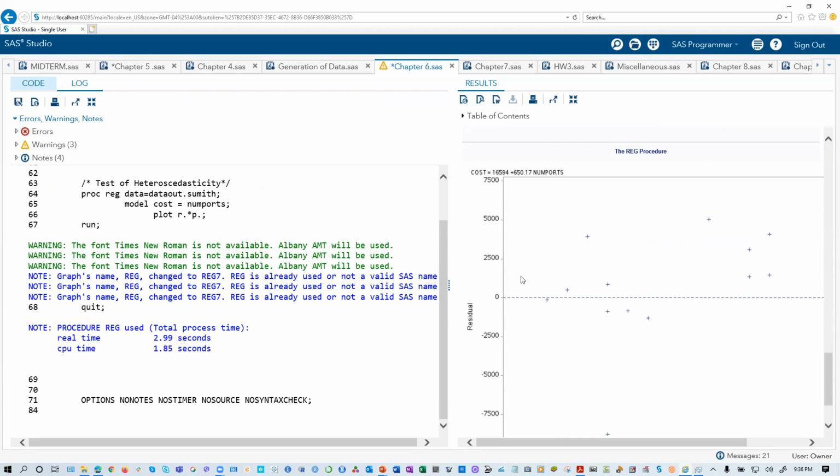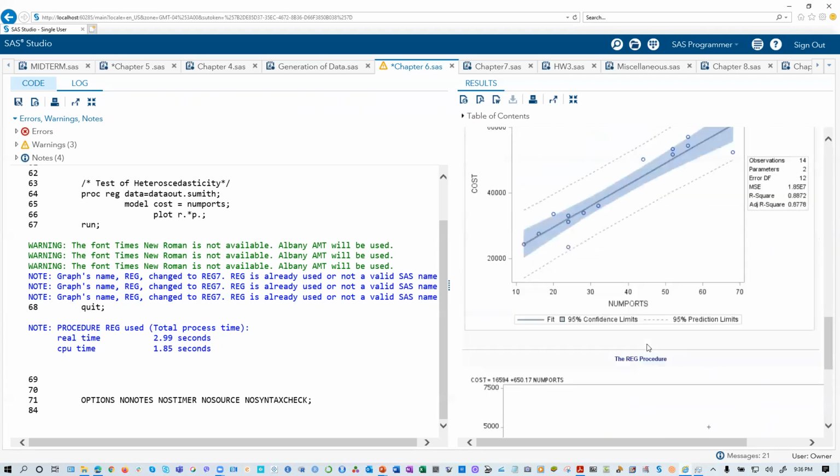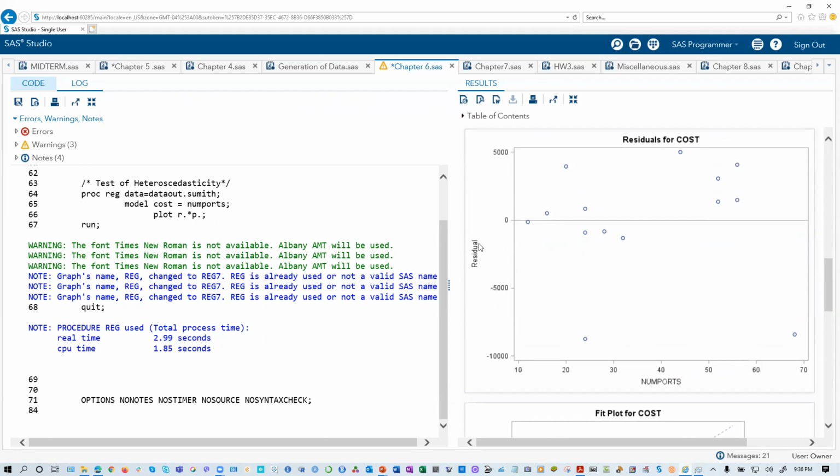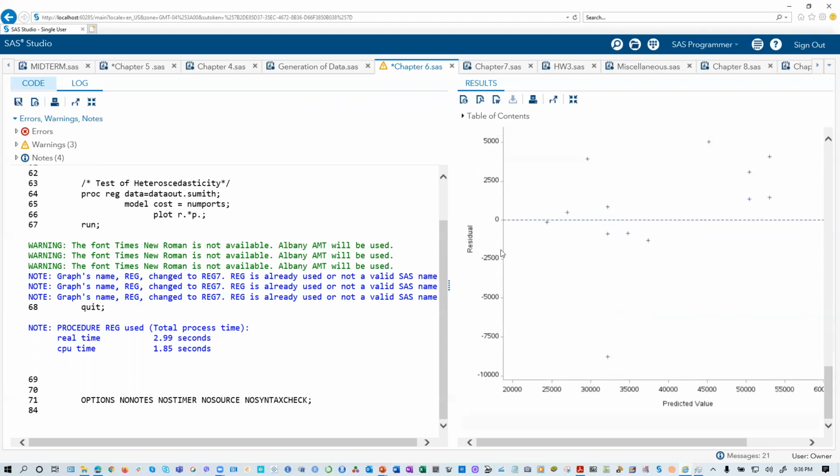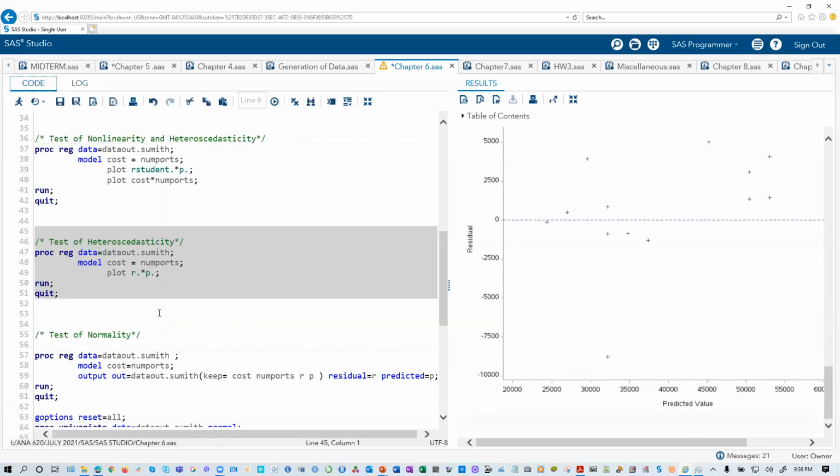But here we don't see any funnel type that much. Look, they are spread out above and below through a certain band, not like a funnel. With a funnel type, the variance is going to change. That's another way to have a look at it and check this one versus x. There's no funnel type, except for this unusual observation. These are on some kind of a band. So these two can be utilized to check the heteroscedasticity.